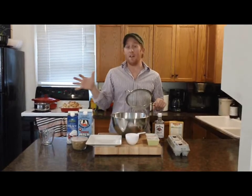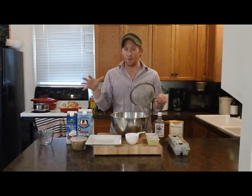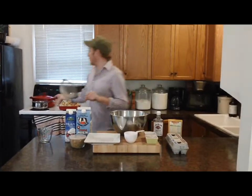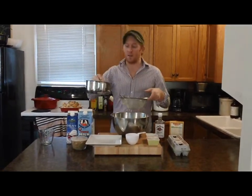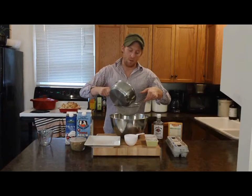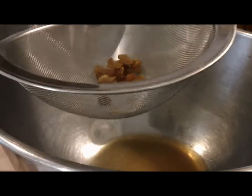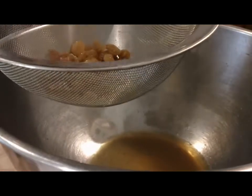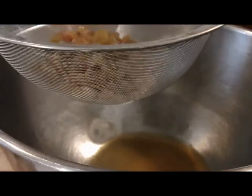I took my bread out of the oven after about 10 minutes. It's just starting to turn brown and a little crunchy, which is exactly what I want. Now I'm going to take my raisins and bourbon and strain them into my mixing bowl to make my custard. I'm going to use the bourbon in my custard and reserve the raisins for just a little bit later in the process.